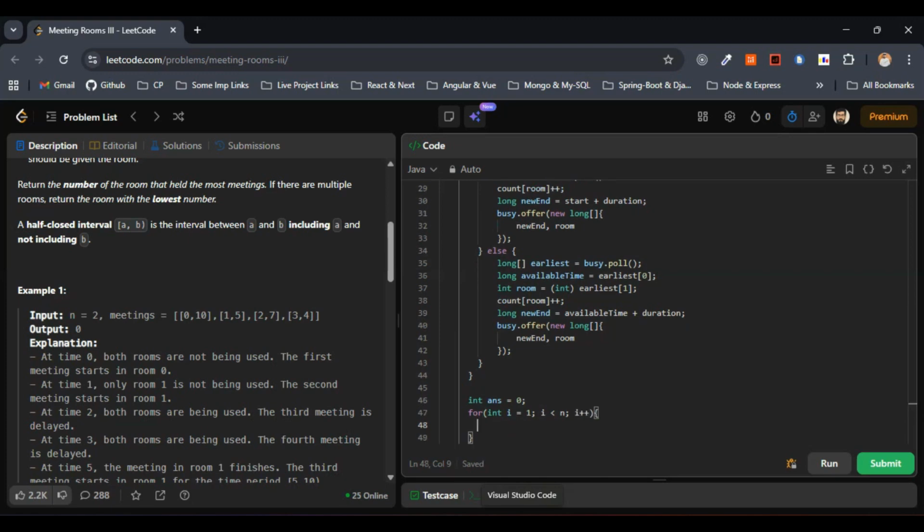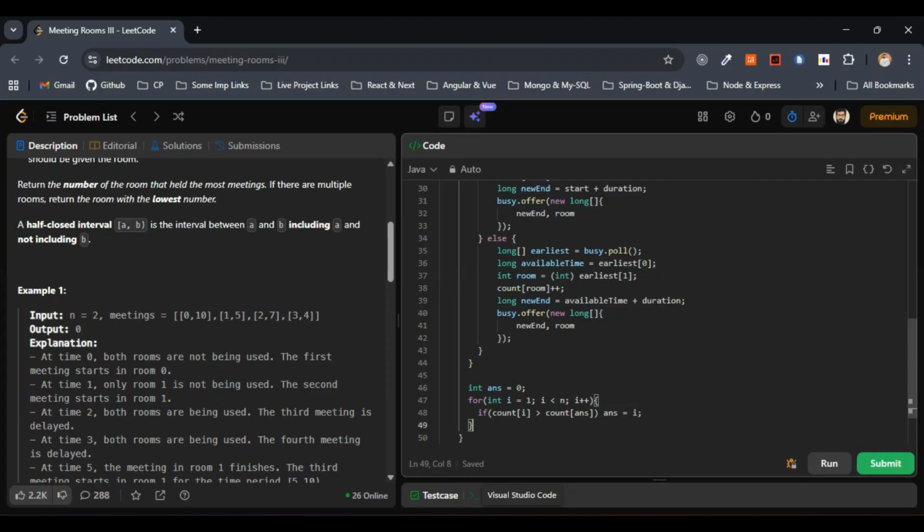Within the for loop, if count of i is greater than count of answer, then I'll assign this one to, sorry, did I keep L? This has to be i. This is fine, typo.